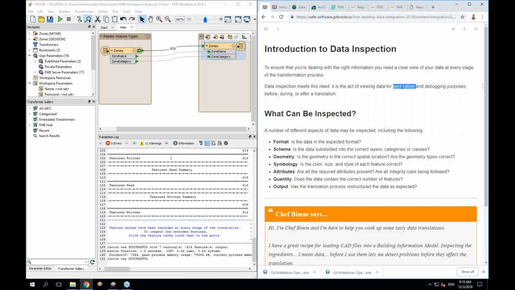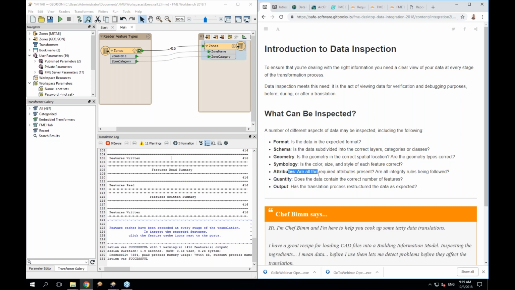Specifically for verification and debugging purposes, you can take a look at the format of the data. Is it actually in the format you expect? The schema, does it have the layer names, attribute types that you expect? Is the geometry correct? Does it actually have points or polygons as you expect it to have? Is the symbology correct? Coloring, things like that.